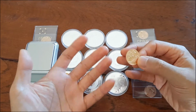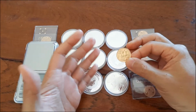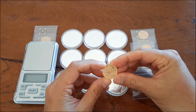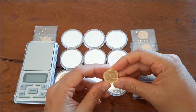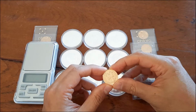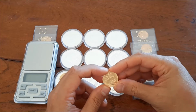Well, if you do a bit of digging in history and look up what the gold sovereign was used for, the gold sovereign is essentially one of the most important bullion coins from the end of the 18th century until the early 19th century. This was the coin used in international trade. If you were going to trade between countries, the gold sovereign was universally accepted. It was made by the United Kingdom and minted in the Commonwealth. So you could have gold sovereigns minted in Canada, in Australia, and I believe also some minted in South Africa.